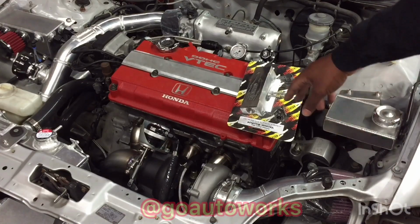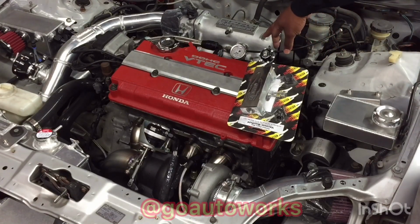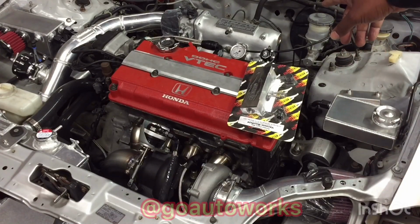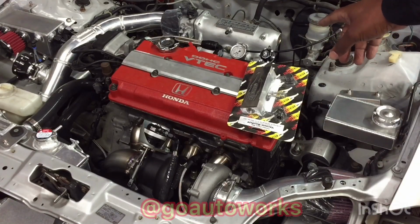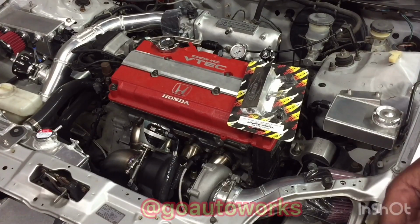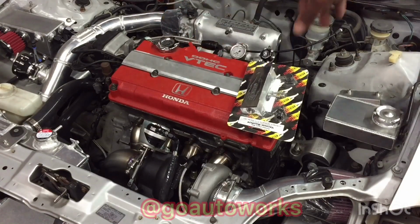So we're going to add the Golden Eagle vacuum manifold to connect the fuel pressure regulator, which had the factory plug here, but the regulator and the factory port are two different sizes. So what I can do now is take the Golden Eagle manifold and match up the port size to the regulator and not worry about a vacuum leak or an overstretched hose or anything like that. And I'll also run the vacuum from the blow-off valve over to the same block.